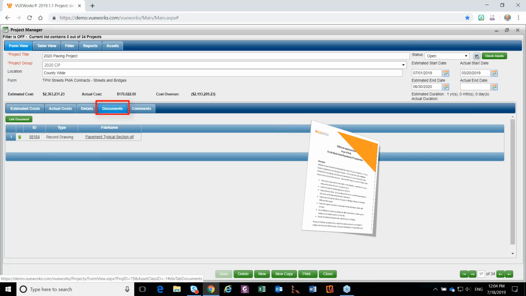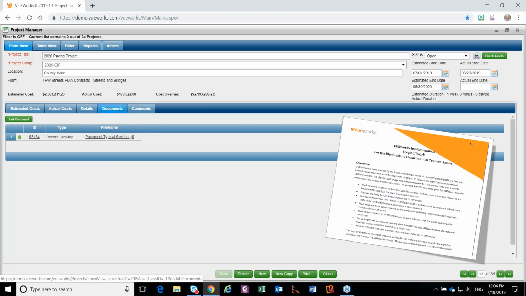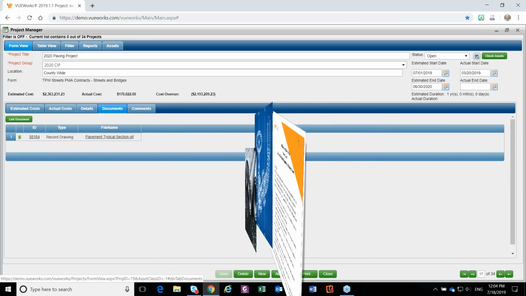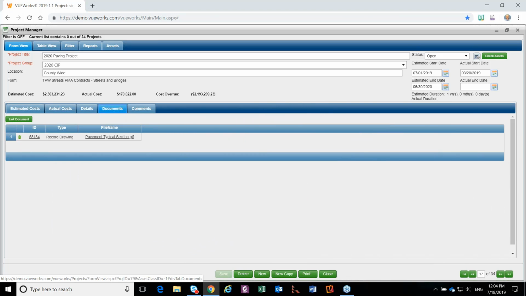So we're going to have contract documents. We're going to have construction drawings, as-built. Even when the project's over, you're going to have contract wrap-up documents. This is a great place to keep that, because 10 years from now, when you're trying to figure out where's that document, where's those as-builts, you can come here and find this project, even though it's closed, and access those drawings. So a great place to keep track for others to be able to come find information about that project, not only while it's operating, but even in the future once it's been closed out.